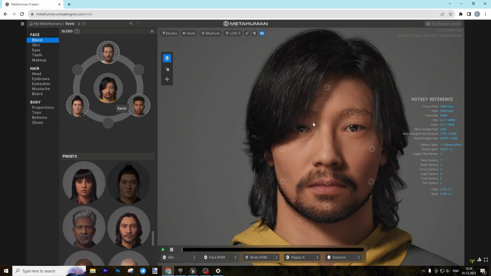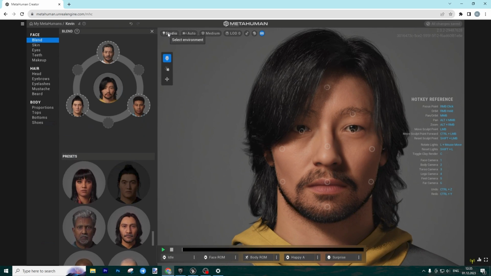Okay, now you can see these points, you can click on those points and move, and when you move here you will make him look more like this guy. If you move it up, this guy, and you understand, Ron is this left guy. Alright, let's make it like this, for example.